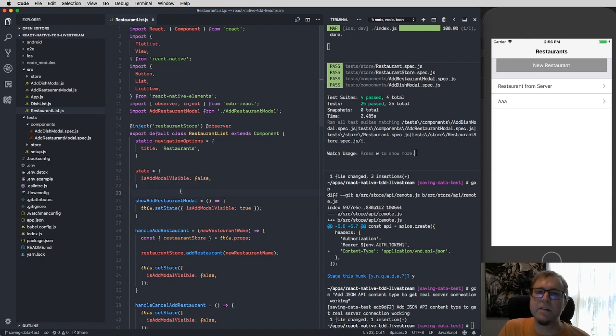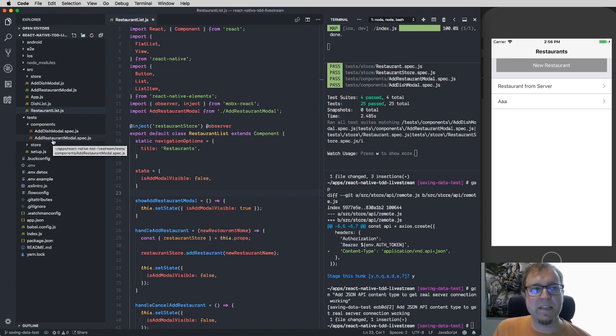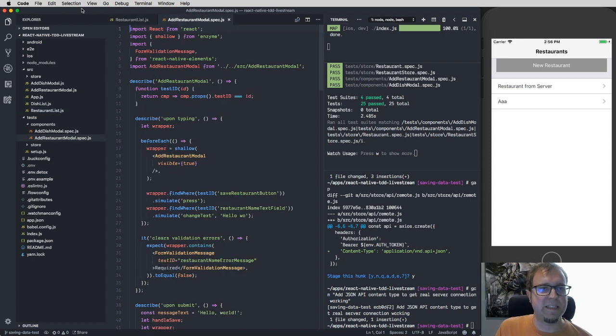You could make a different choice. You could say, hey, as soon as I'm implementing this list component, I want to unit test that as well. That could be very fair. You could definitely do that if you want. But I felt like the end-to-end test covered those enough that we didn't need to do that at a unit level. Now the modals, on the other hand, involving forms for creating restaurants and dishes, are substantial enough that I wanted to test those.